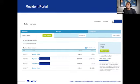And so this is a system that I used, and this is what the resident portal looked like. Systems like this will allow you to scale. I was actually able to manage up to 15 units from 1,000 miles away before moving it over to property management to continue to grow, because I had systems like this. This is something called Buildium. I know there's some other new and free software out there through Zillow and Rent Manager and all this other stuff that wasn't available when I was starting out.